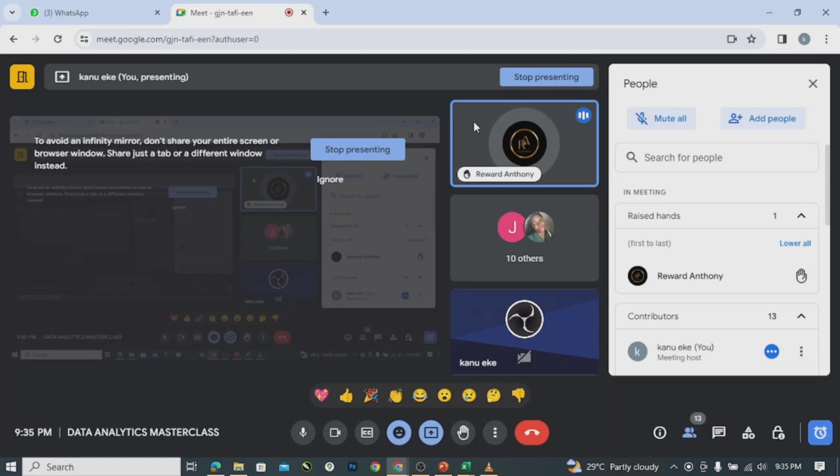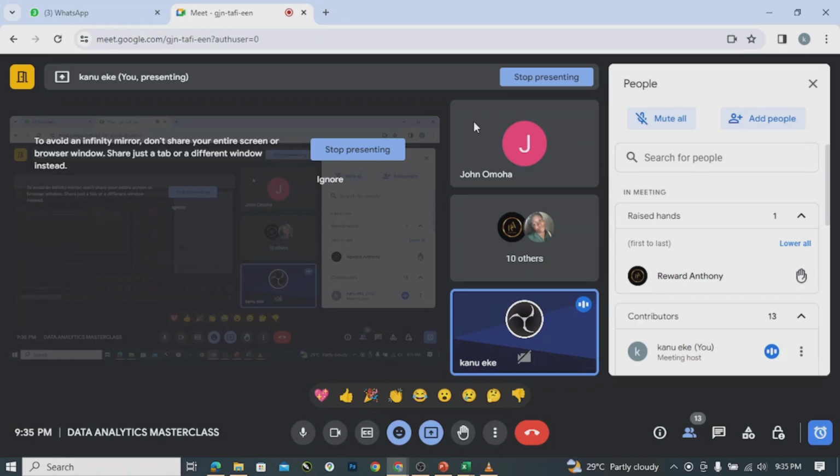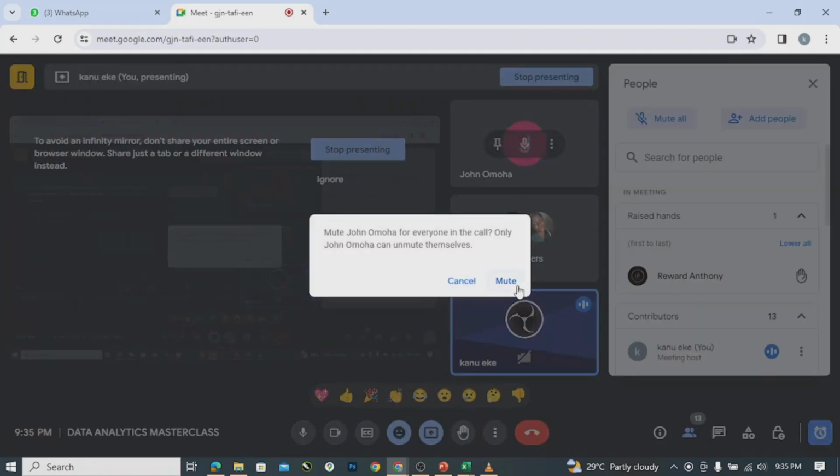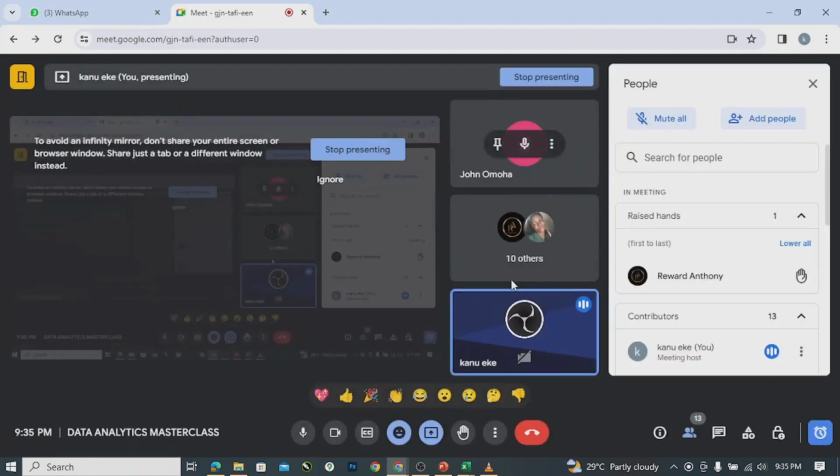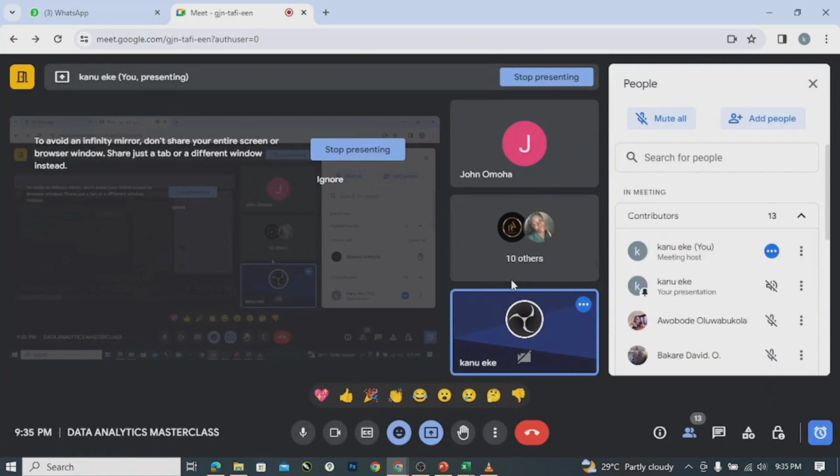So I was asking, if you are working for a client who has given you a data set, okay. John, I think your network is giving issues. Please let's give the opportunity to someone else. Any other question? Please, any other person, unmute and ask.